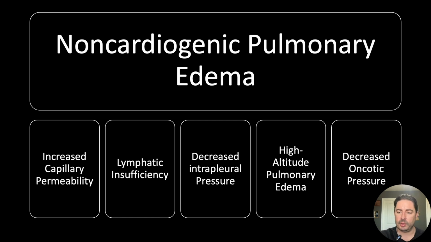So if I'm hindering blood flow on the left, it's going to back up into the left atrium, the pulmonary veins, into the lungs, and we're going to end up with a situation similar to cardiogenic pulmonary edema. So when you get those negative pressures and the hindering of blood flow on the left side, blood will then pool in the lungs, causing an increase in the hydrostatic pressure. We know that when the hydrostatic pressure increases above the oncotic pressure, it will encourage fluid to move out of the pulmonary capillaries and into the interstitial space.